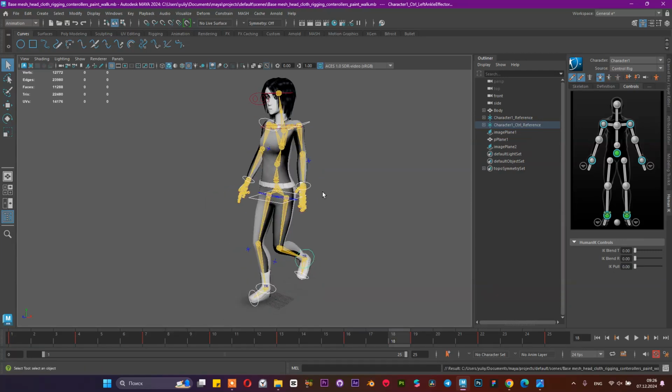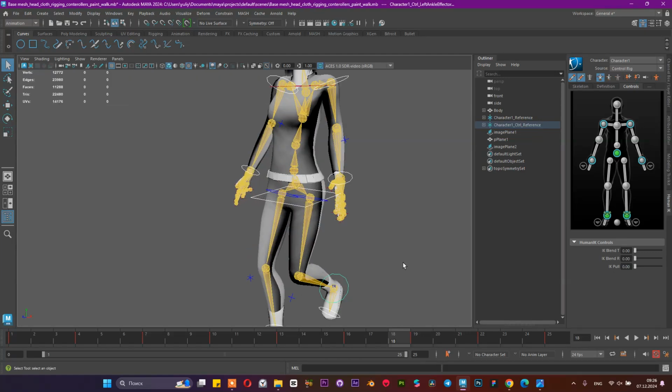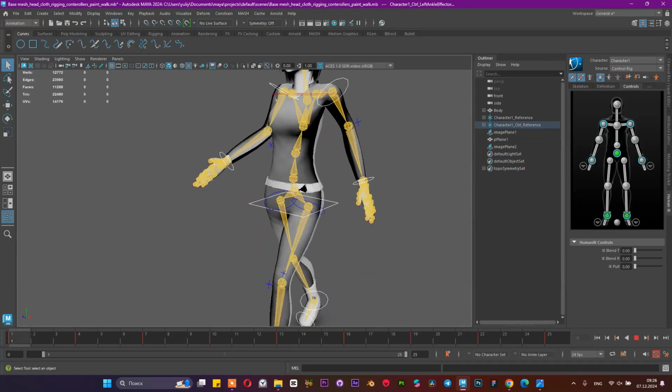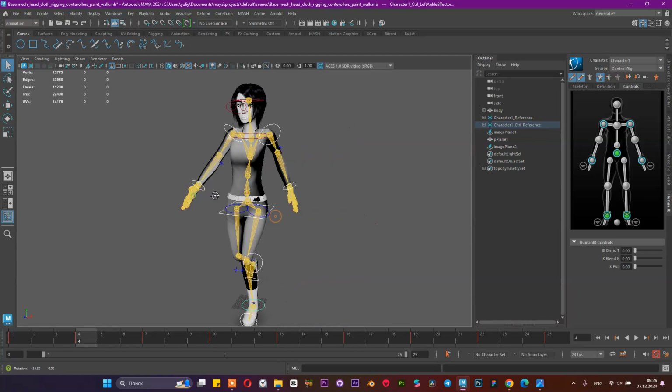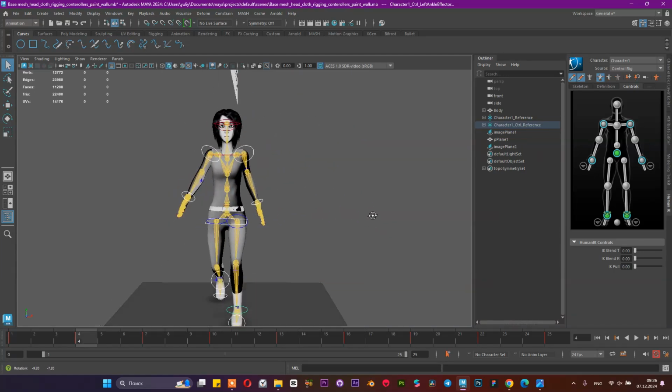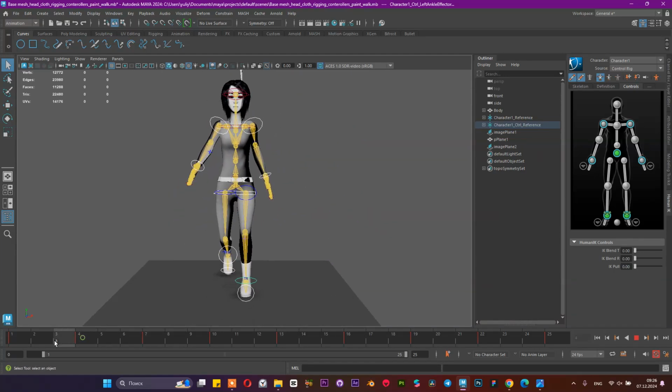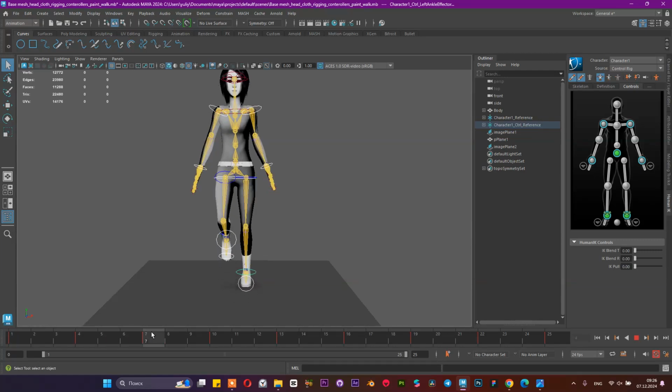But first, create just this walk cycle with key poses. After that, you can go over your key poses and add some personality to your character.